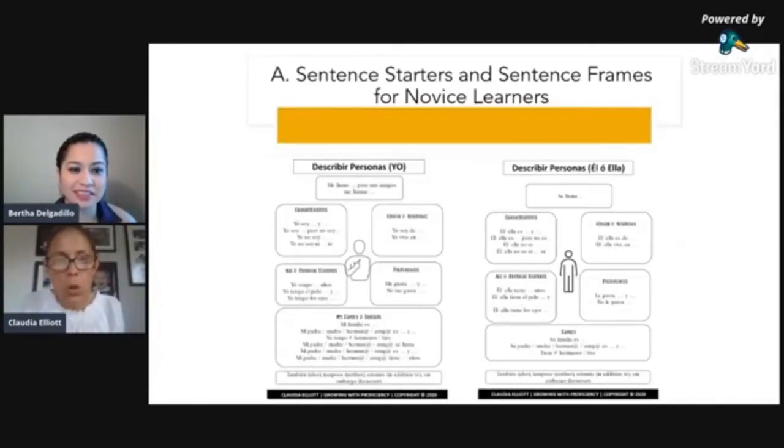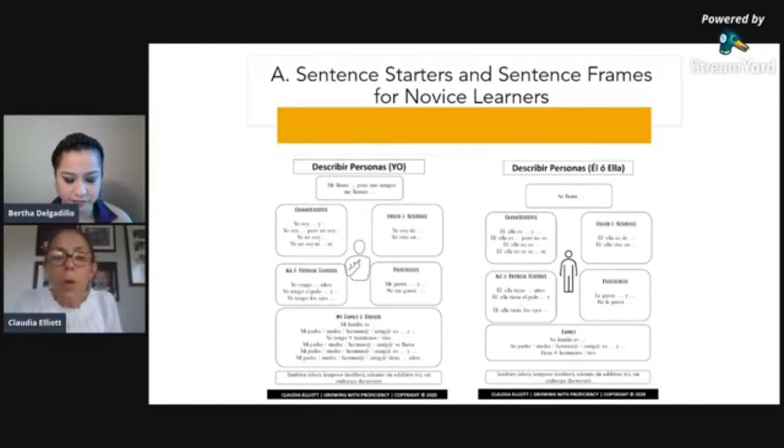So let me show you a couple that I have created for my classes. So this is for my level 1, where my students are describing. They describe themselves, and I give them this. This is level 1. I mean, they are novice mid. This is maybe at the end of the first semester. Some of them maybe had a previous experience with Spanish, and they may be just a little strong novice mid. They cannot create much, but they want to say something about themselves. They want to describe themselves, and I want them to play with the language.